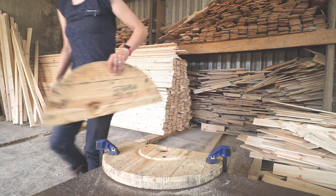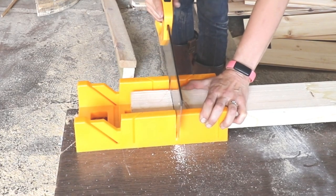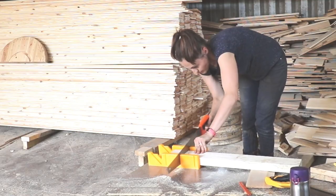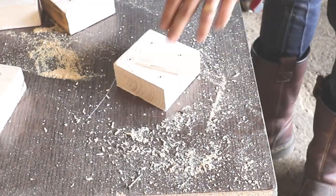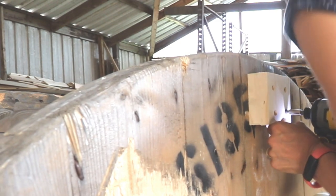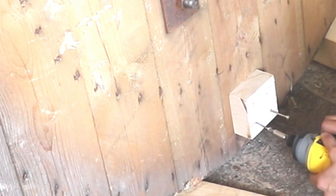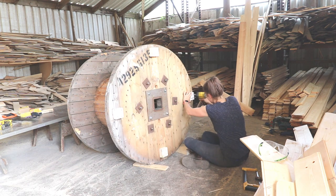I set them aside and started cutting four block feet in a miter block. I find it easier starting with a tenon saw to get it straight and then moving on to the regular hand saw. These blocks will make it easier to get the table level while on bumpy ground. If you find a cable reel where there are no nuts on one side, the nut side could be at the bottom — but mine's really heavy duty so they're on both sides. For those with OCD, don't position these feet perfectly even — you'll see why later.